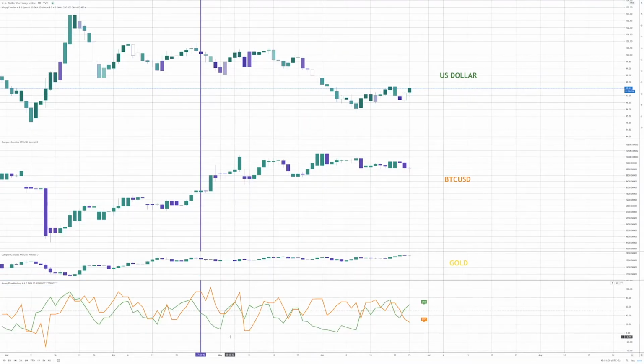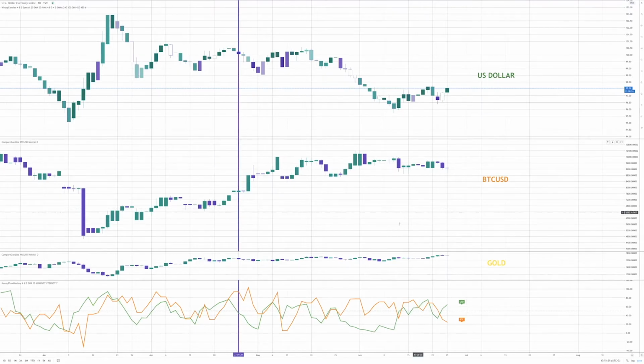From an initial viewpoint, this doesn't necessarily look very good for Bitcoin. Bearish Bitcoin, bullish US dollar. Even the whip candles are bullish there for US dollar. It doesn't really look good for Bitcoin unless she finds support at this 9148 level, which she could do. But anyway, sorry to digress.